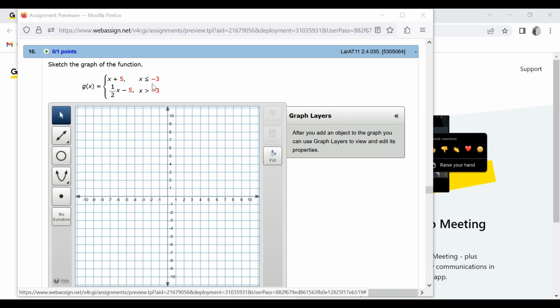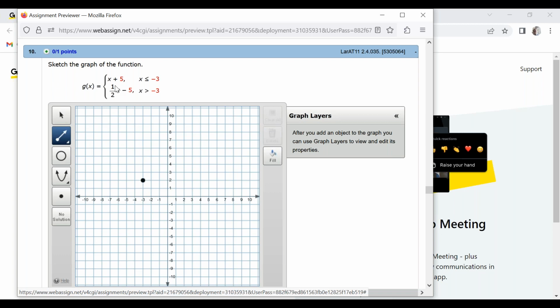I'm going to need to start at -3 and go to the left of that. And so I want it to stop at -3. So in order to do that, I need to choose the ray function so that I have an ending point. Okay, and since it's including the -3, I can leave it alone as it is. So figuring out that first point, I plug in the -3. -3 plus 5 is going to give me a +2. So I'm at -3 and +2.